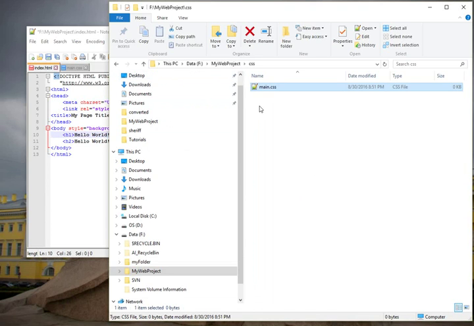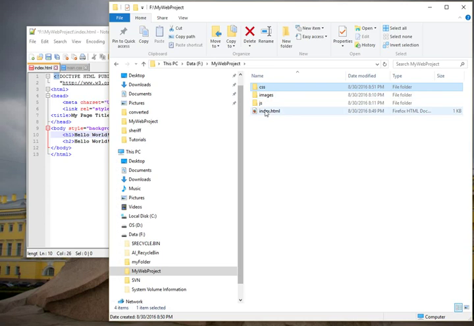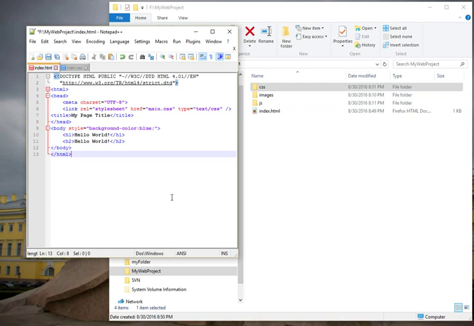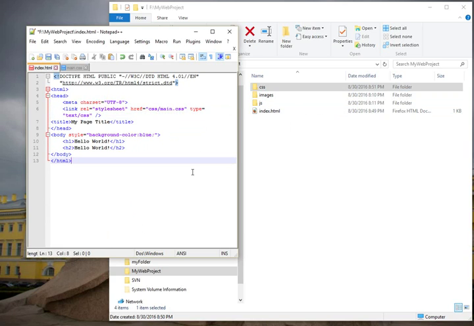But in our example, the HTML file where the CSS file is referenced from is inside the CSS directory. So we need to make sure that we have the correct path. So this is a relative path. The CSS folder is at the same level as index, so we don't have to go up or down or anywhere sideways. We just specify CSS as a directory.